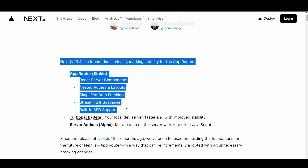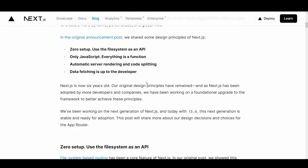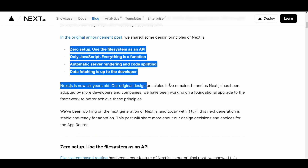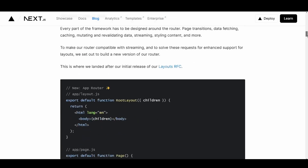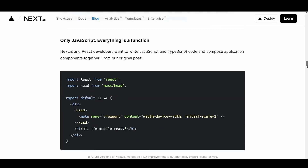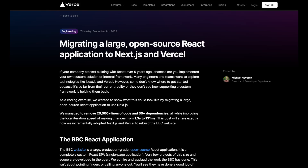With the latest updates in Next.js, such as server and client components, the ability to create APIs in Next.js itself, server actions, optimized rendering patterns, flexible directory-based routing making routing extremely easy, and advanced SEO — Next.js has really come a long way and become a framework of choice for many developers. It basically allows you to do both backend and frontend in one framework with supercharged capabilities in an efficient manner.